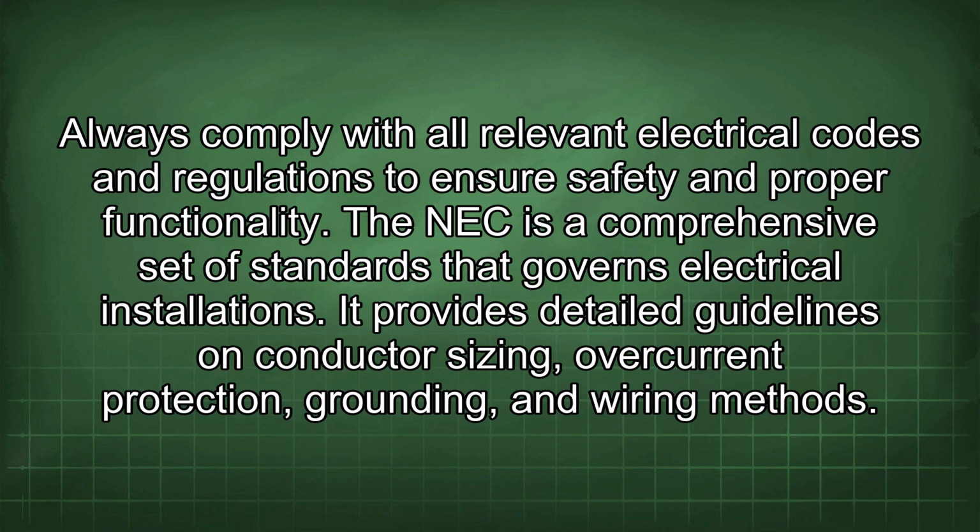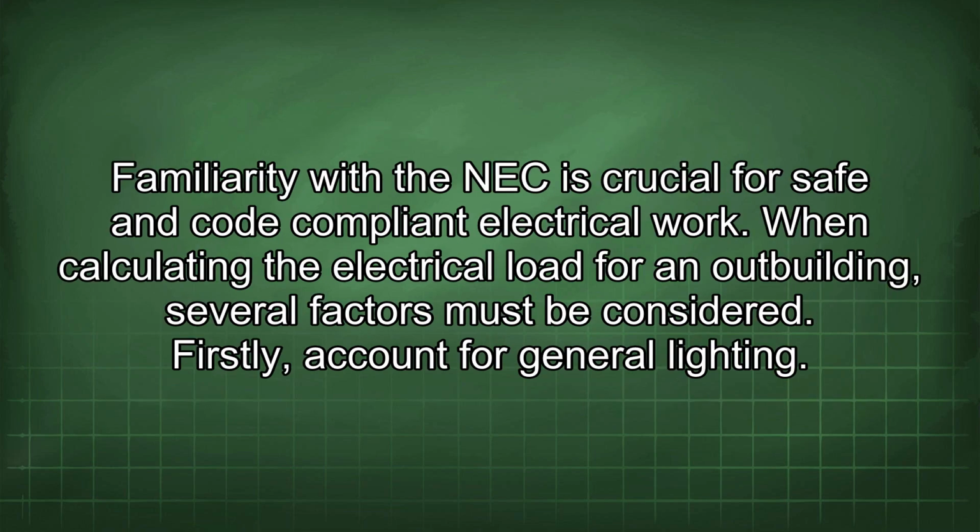The NEC is a comprehensive set of standards that governs electrical installations. It provides detailed guidelines on conductor sizing, overcurrent protection, grounding, and wiring methods. Familiarity with the NEC is crucial for safe and code-compliant electrical work.